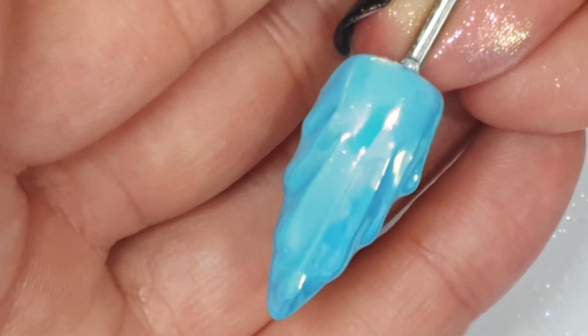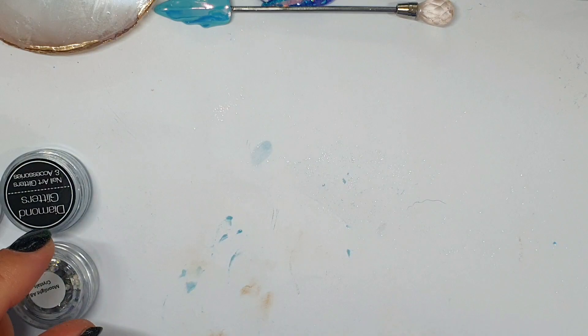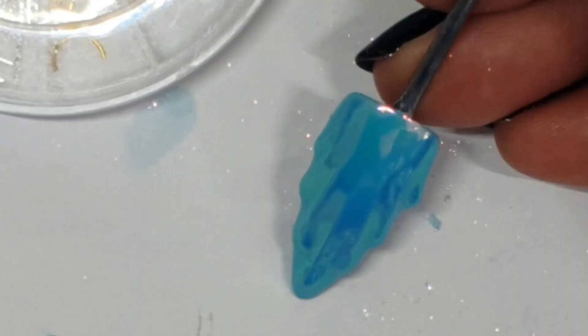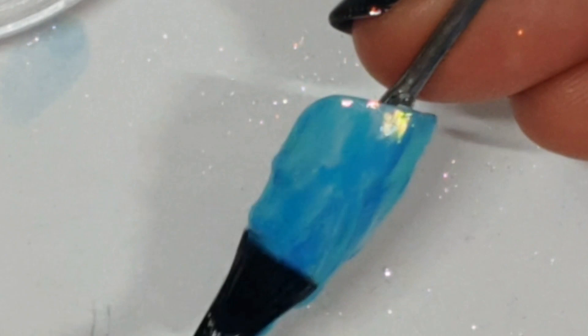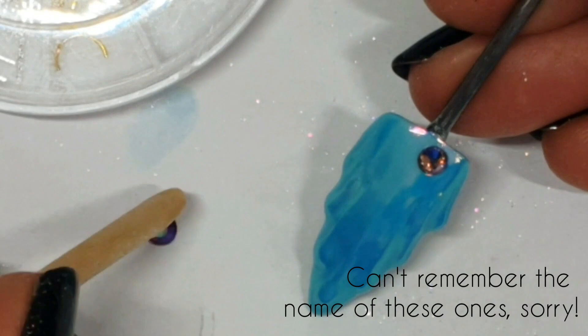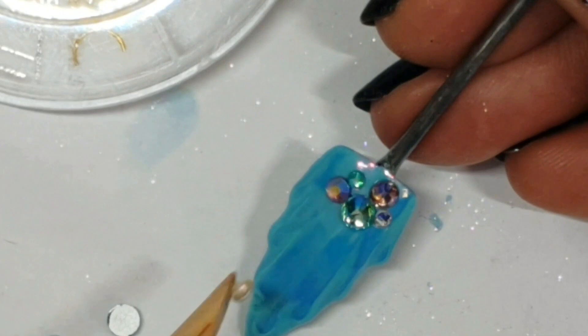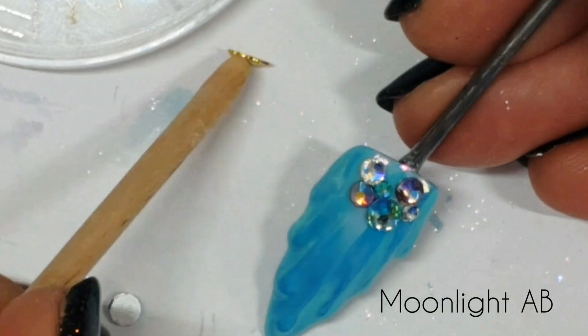So that has been rubbed in, and I decided to — I don't know why I filmed which crystals I was going to use. These are all from Diamond Glitters, as was the unicorn pigment, and I decided to put some crystals on. I should have gone and found my crystal picker upper, but that required me getting out of my chair — it also involved stairs, and that just wasn't a commitment I was willing to make. So I used a cuticle stick. I don't have a toothpick in my mouth all the time; I'm not Miss Jo Exotic. I've sped this up a lot because it was really fiddly — they weren't sticking to the stick and it was taking ages, so it was much easier to just speed it up.